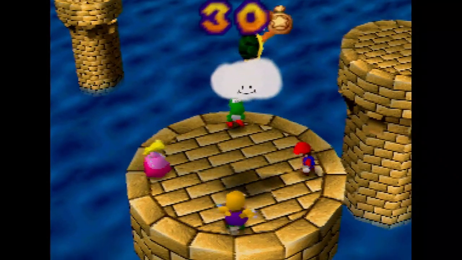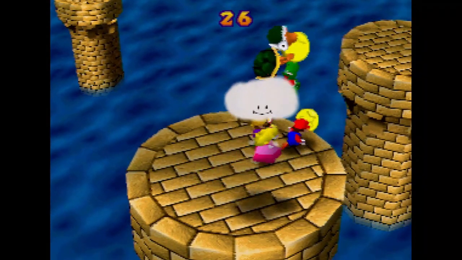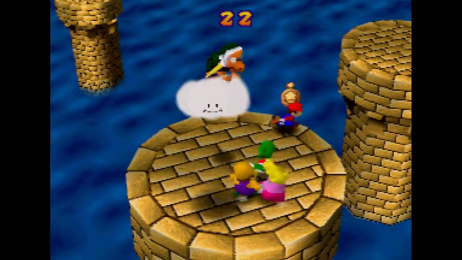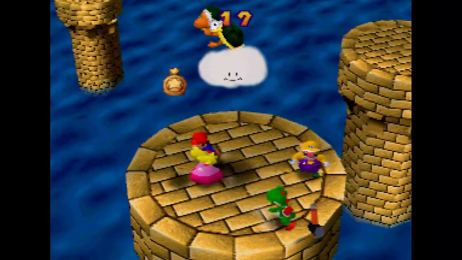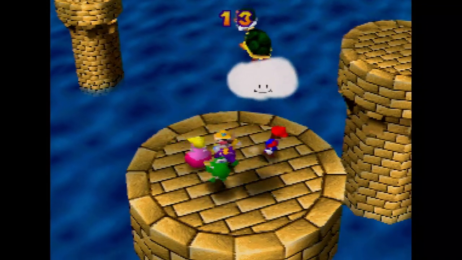Alrighty, so give me the coin bag. I don't get the coin bag. I got one coin. I've only gotten one. Alright, I can't chase that. I don't think I got that. Give me. I think I got that. Peach, stop stealing my coin bags.